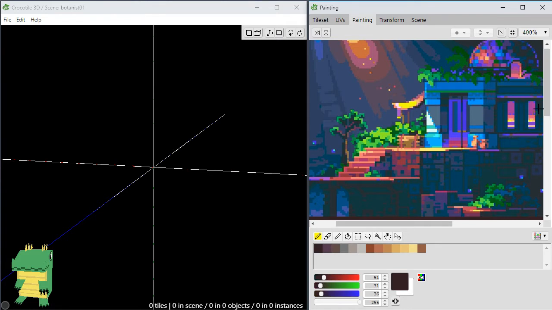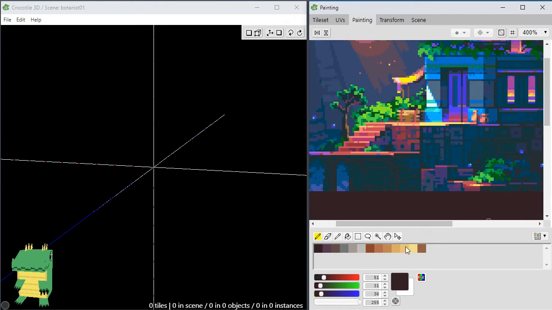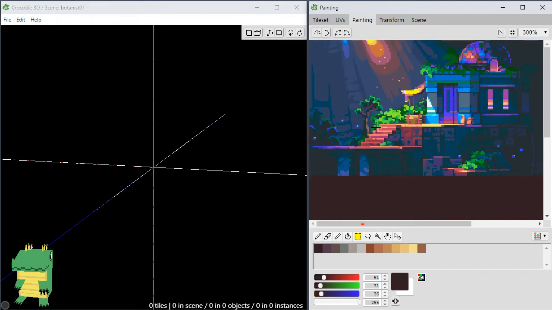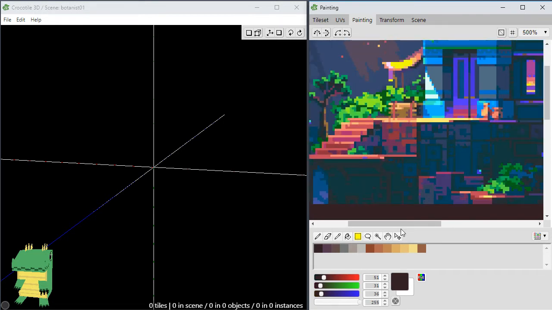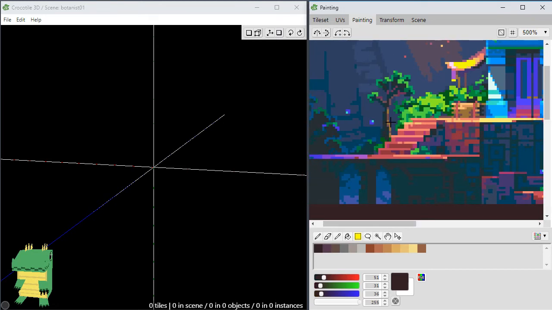So I guess first of all, whatever, I guess I'll just use the marquee tool, and I'll just kind of copy the stairs. Okay, how am I going to do this?